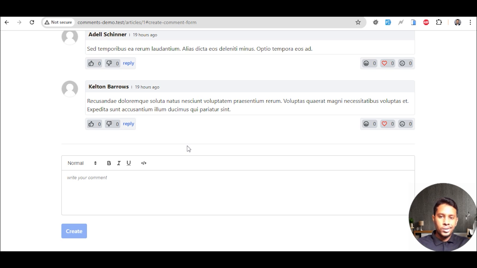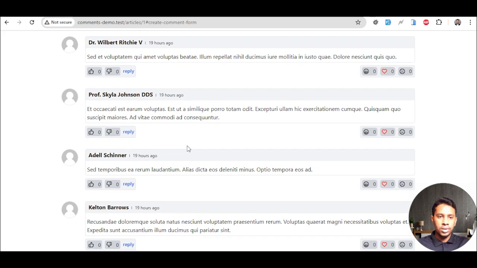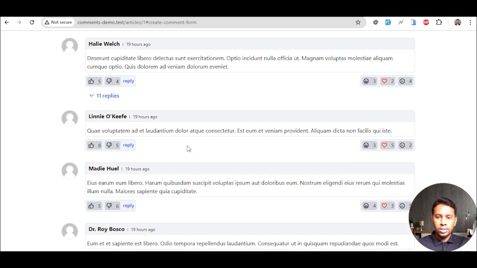So another difference is Auth mode provides a list of reacted users. So if you go over to reaction, you can see this brief description.